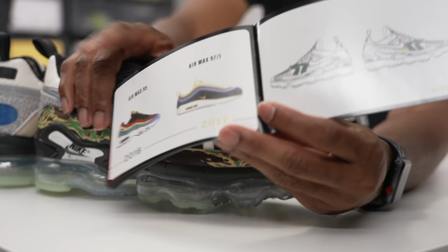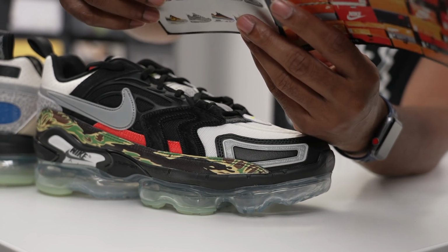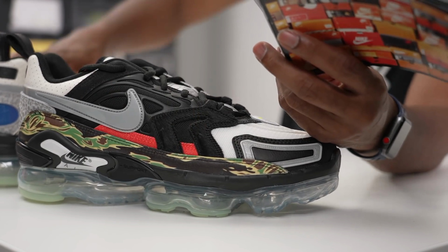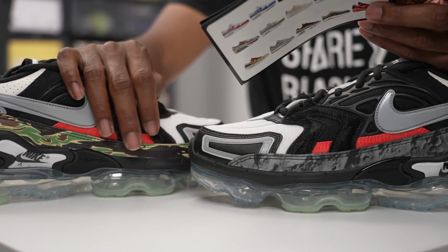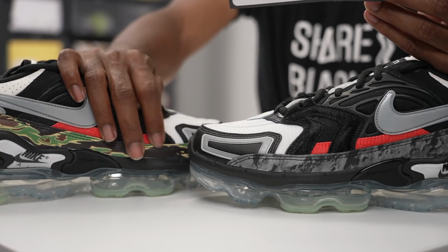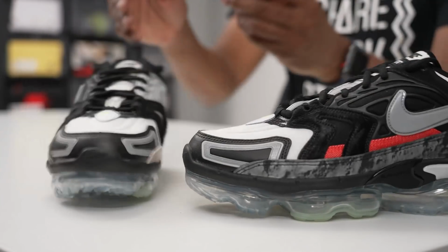Oh, here's a cool fun fact. The Air Max 97-1, so that from 2017, the Sean Wotherspoons, those are on this midfoot shank area here, supposed to be, or is it this shoe? Well, it's supposed to be this midfoot area here. This area here is supposed to come from the Air Max 97-1 or the Sean Wotherspoons, but I don't see how, but that's what it's supposed to be. Maybe it's the material choice. Maybe it's not just design elements, it's the material choice as well.